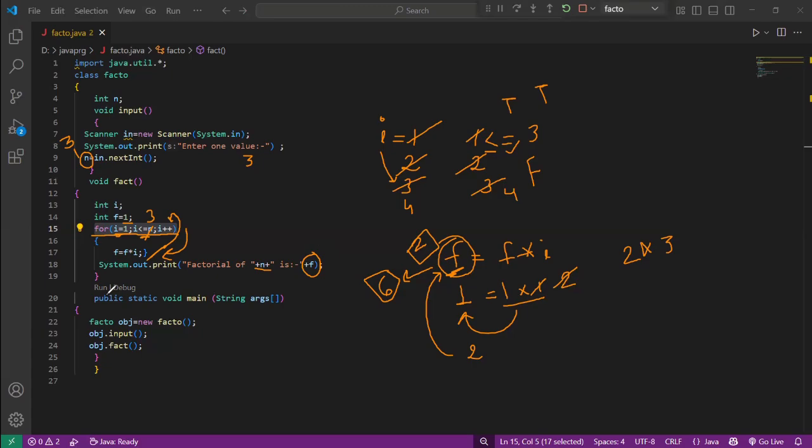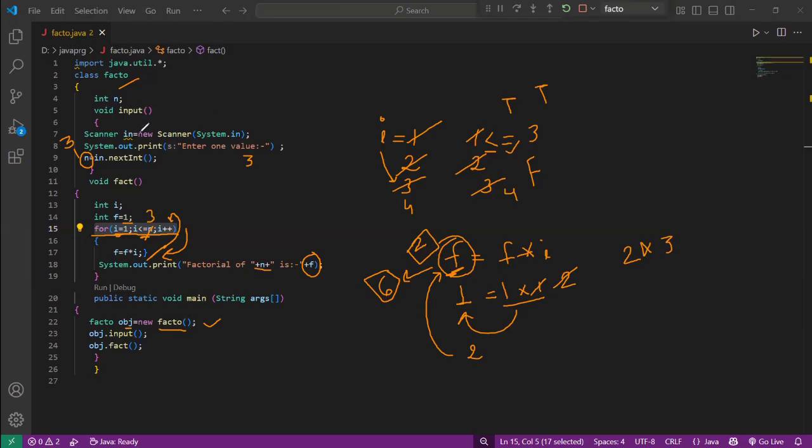Now this is the process, and obviously we know that to run the Java program, we must create a main function, right? So we have created over here public static void main, String args, that is arguments. And then the first thing we must do is create the object. The syntax for creating the object is the name of the class, which we have taken as fact. Then the name of the object that we have taken, simply obj, equals new. New is a keyword for allocating memory. Then again, we have to take the constructor. Constructor in the sense, the same name that we have taken for the class with the function sign.